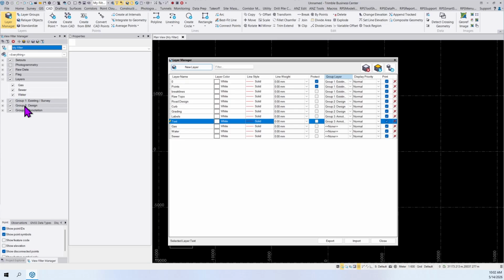If you open up the page, you'll normally have a few layers that come by default in the default layers grouping. Now I've gone ahead and I've already filtered out the 0 layer and the points layer into grouping number 1. But then I also created some additional groupings called group 2 and also group number 3. And as you can see, they're titled based upon the features or layers that appear under those headings. So I have a few more that are in the layers grouping called gas, sewer, and water.